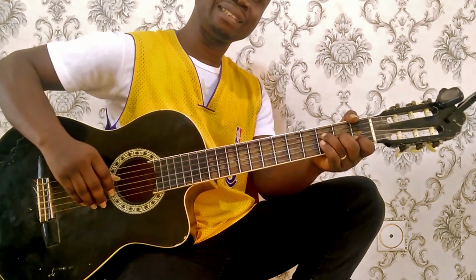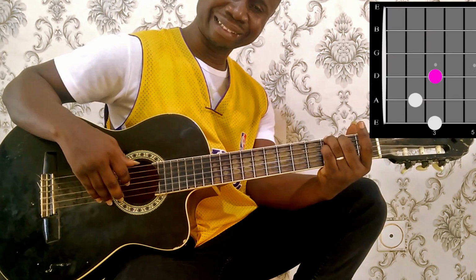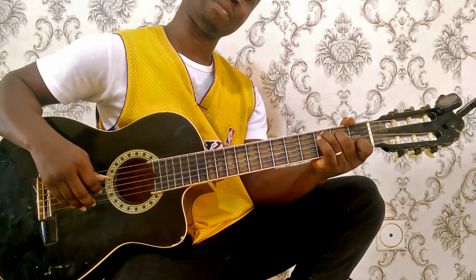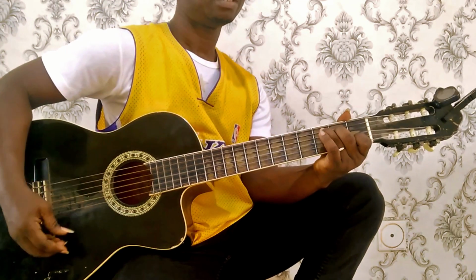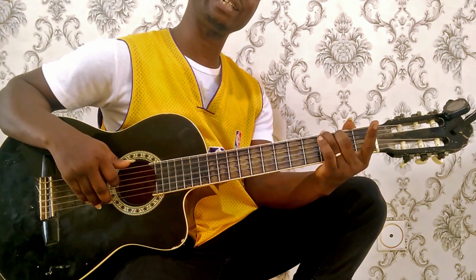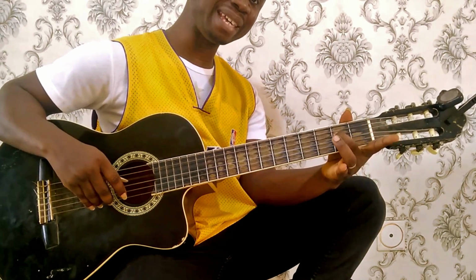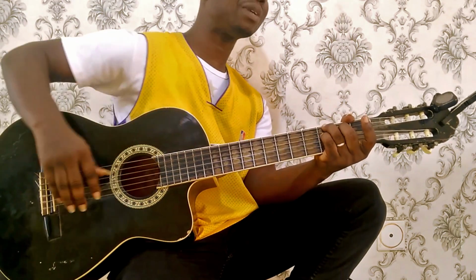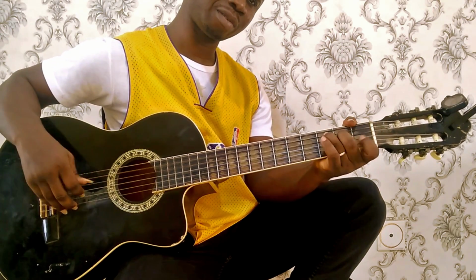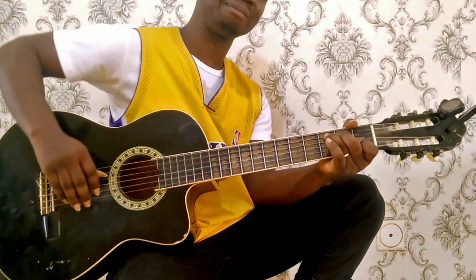Then the last part is on a G7, but this is how I play it. 4-3-6-3-4. Then play the 6 again. You hammer on the B. Then I hammer on the 4th string. Re mi. That alone is a beat on itself. Then to a C, then to a C to repeat the same process again. That's all.